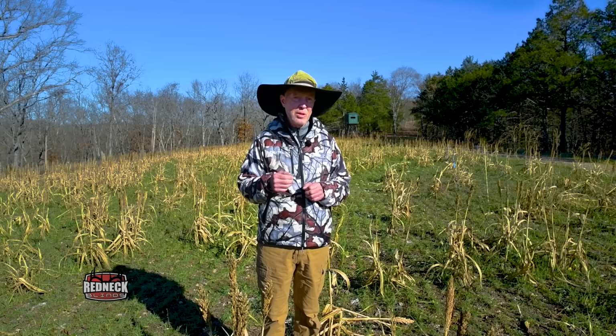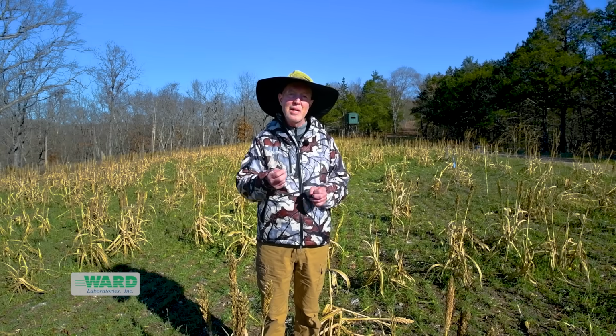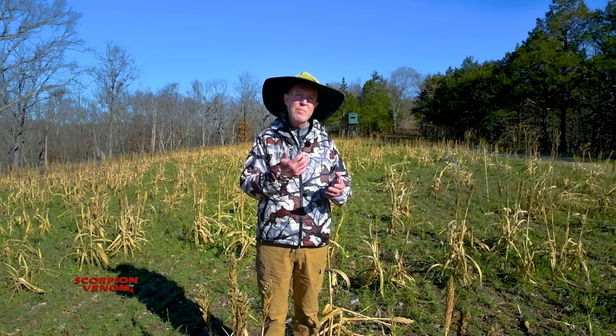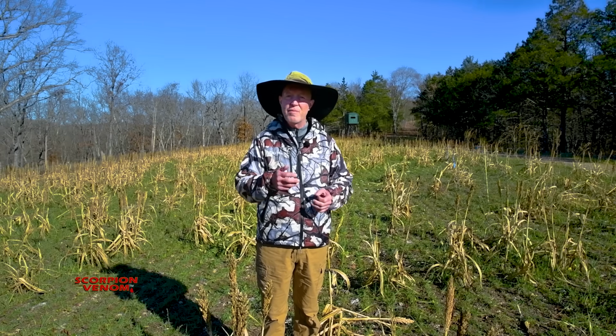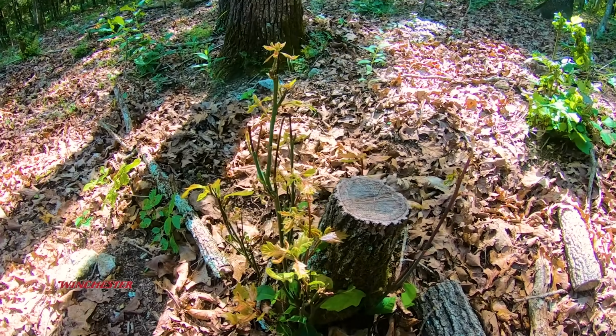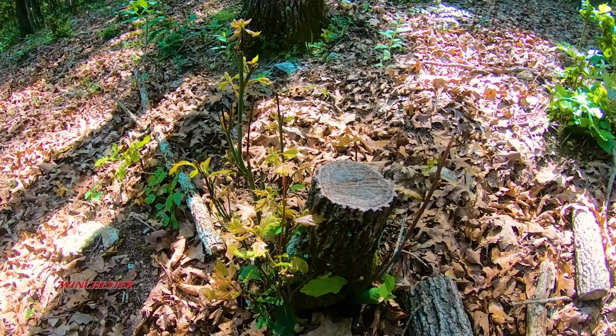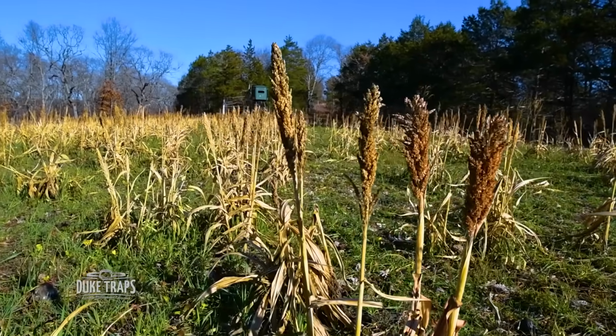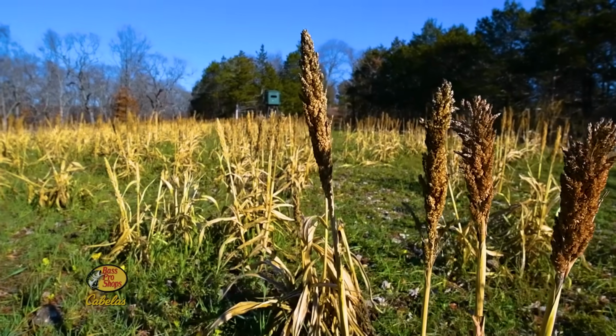But driving by a week or two later, I was shocked. We got a little rain, and that milo's putting up new stems just like a hardwood sapling putting up new sprouts if you damage the top. You've done this. You've cut off a tree, maybe making a shooting lane or something. You come back next year, and it's 15 sprouts coming back up. Well, all this milo is multi-stem because that prescribed fire girdled it at ground level, and it made seed heads.